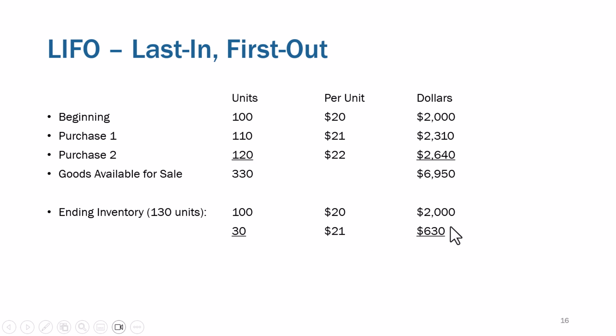We multiply those across, we add them up, we get that those 130 units in ending inventory cost $2,630. That is what our estimate is. So then we subtract goods available for sale of $69.50 minus the $2,630 to get our 200 units sold cost $43.20. All right. We'll go to the third method and then we'll talk about and compare all these.